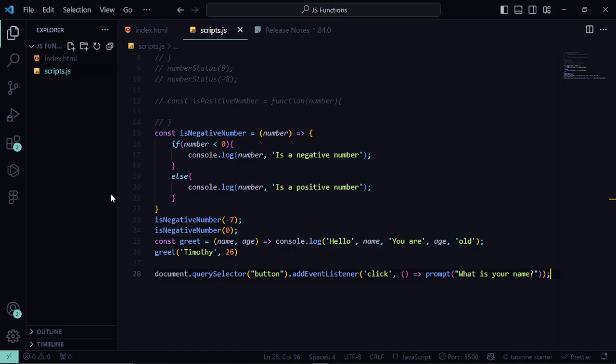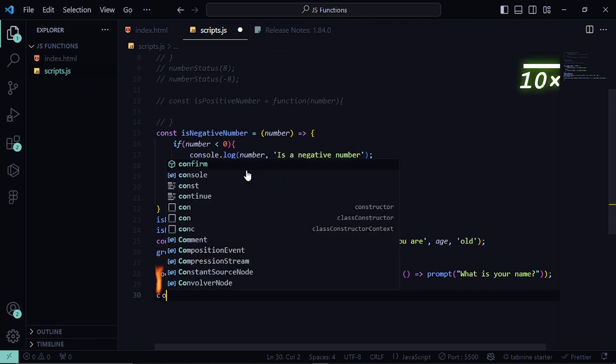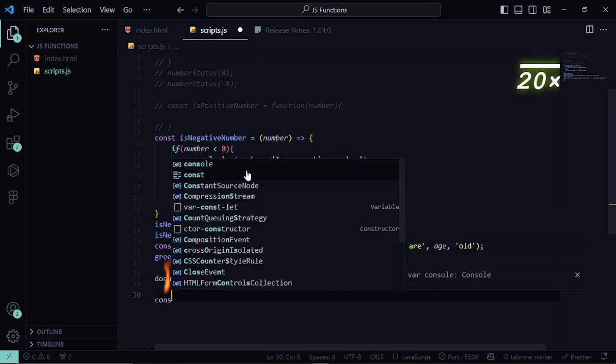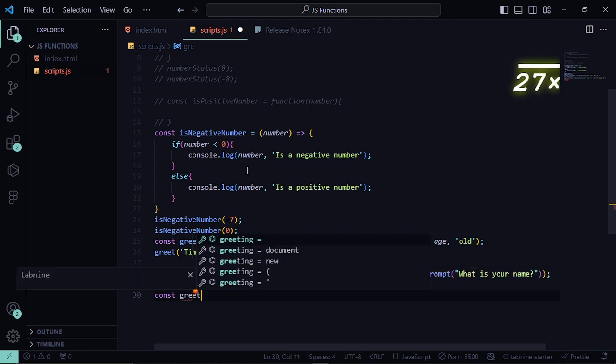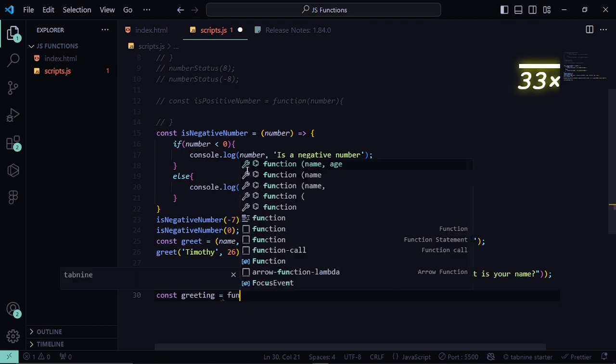So for this function that we have here, if we want to continue with the normal function that we understand, we can come over here and call a function. I'm going to do a function expression. I will say const greet, greeting is the name of the function, equal to a function.